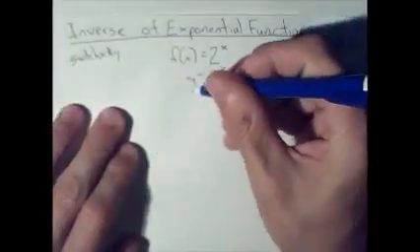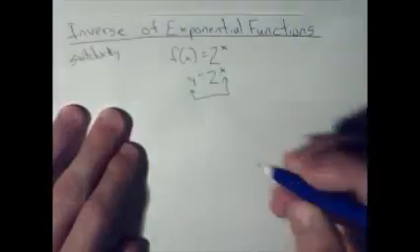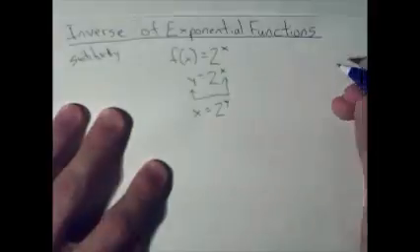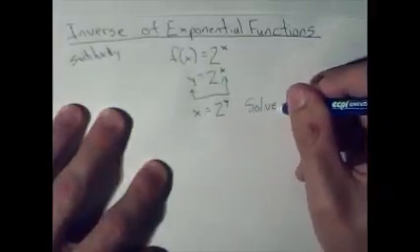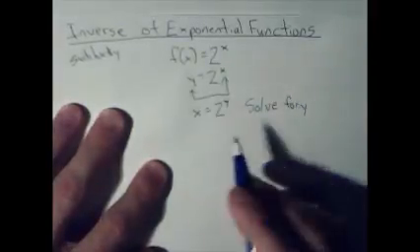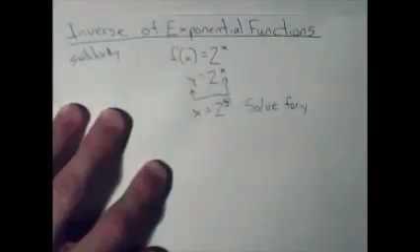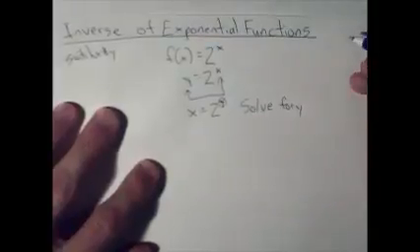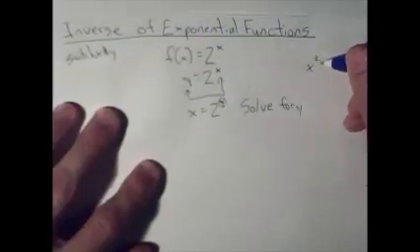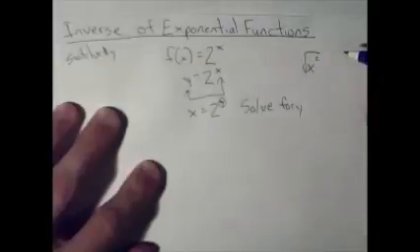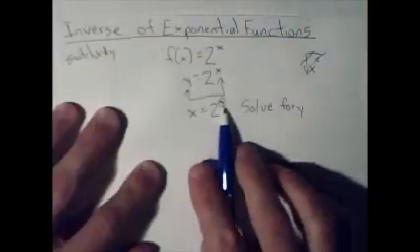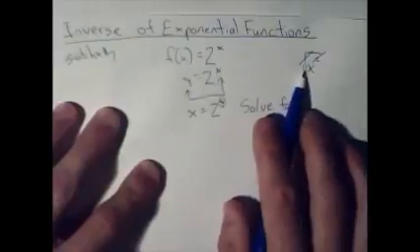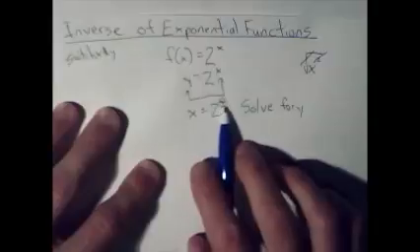Long story short, in the section we skipped, this is when we switch, so I'd say x equals 2 to the power of y, and then what we would do is solve for y. The way I want us to look at this is, how do we solve for a variable when it's in the exponent? Earlier, when talking about exponents, if we had something like x squared, I can just take the square root of it. I wouldn't be able to subtract y, I wouldn't be able to divide by y, and I wouldn't be able to take the yth root of it. There isn't anything I'd be able to do.